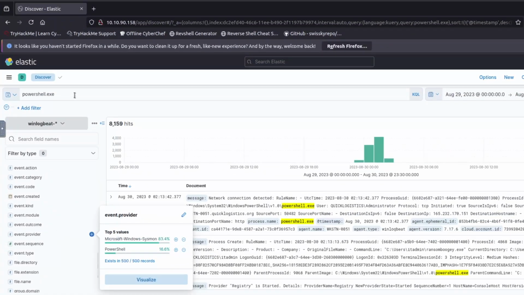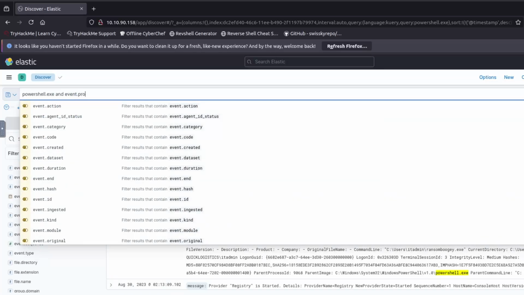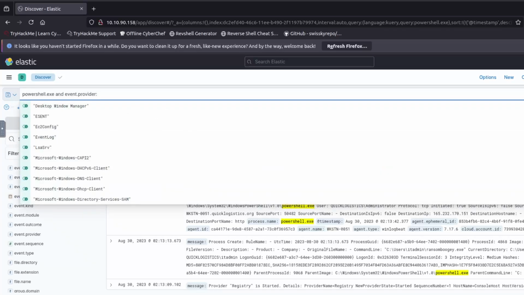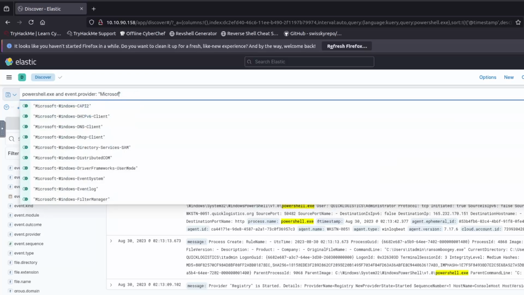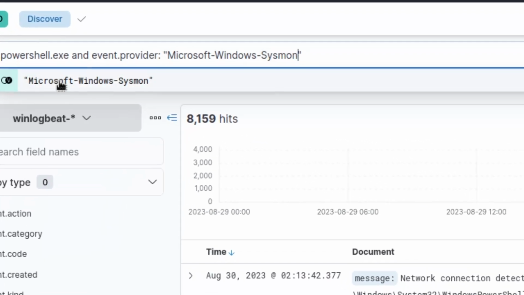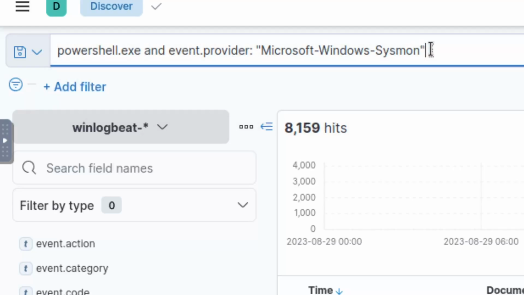So we could do and event.provider is going to be Microsoft Windows Sysmon. Oh, whoops, I need to separate it by dashes. Microsoft-Windows-Sysmon. There we go. It also gives you automatic fill, so if you have a general idea of what you're looking for, it'll help you do that.